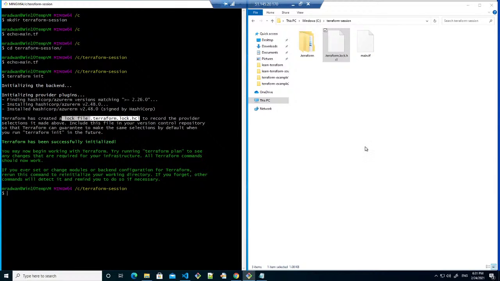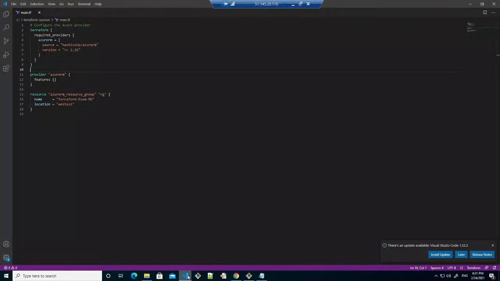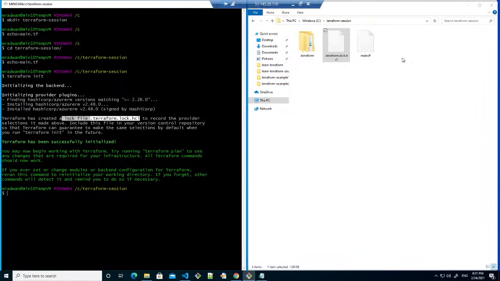This doesn't do anything except two things, as we explained. It installs the required provider: the main idea is that it scans the Terraform configuration file to understand which providers exist, and downloads them. It also creates this lock file, which includes the provider's information. So next time you run init, it will understand what providers already exist, so you don't need to download them again. This is the main idea of this lock file.